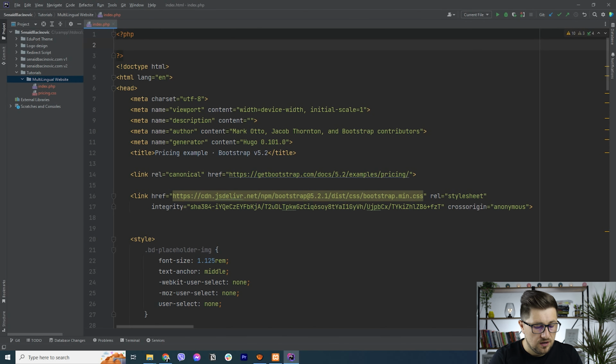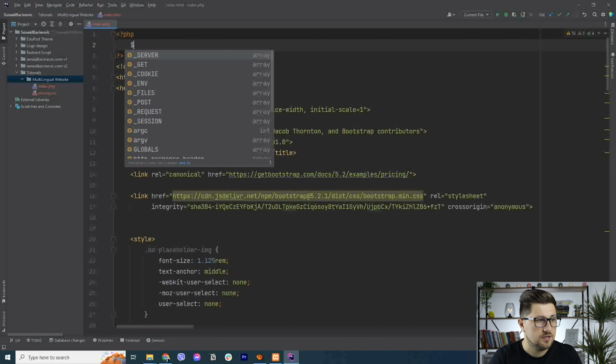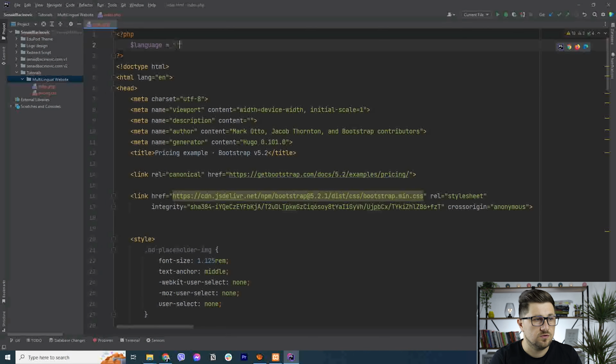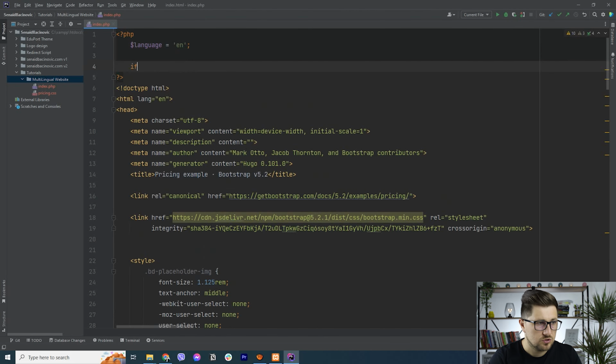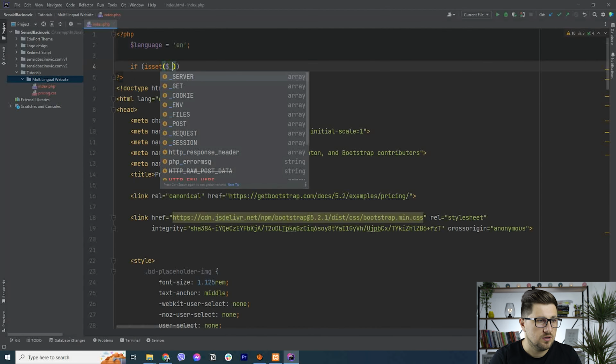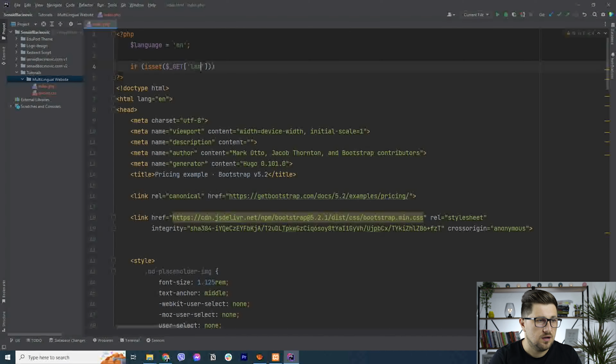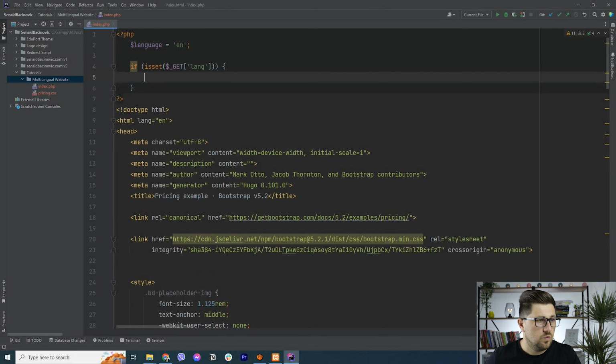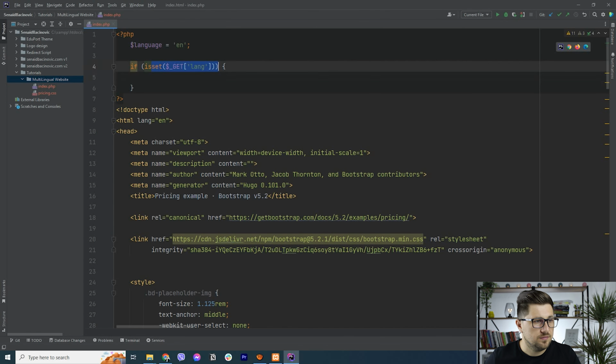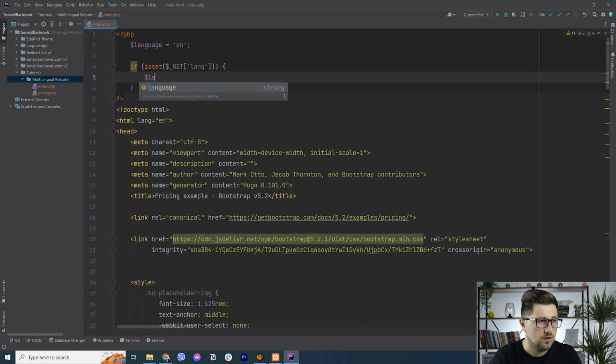So here we want to define the default language. So let's say English will be the default one. However, we also want to make sure that we are able to get the selected language. So if we have a different one, we are going to put it right there, right?